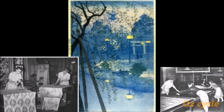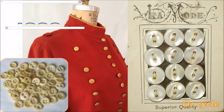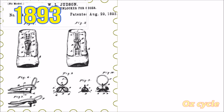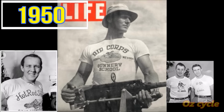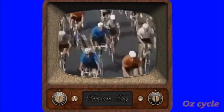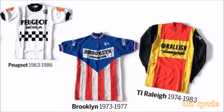Later introduced into Japan and particularly Europe, silk screening came into mass production and was then called screen printing. Buttons came into existence about the 1800s, and then in 1893 the automatic continuous clothing closure known as the zipper. In the 1950s, printing and the t-shirt came into fashion, all screen printed until the early 80s. Early cycling clothing was either hand embroidered or screen printed. These classic jerseys remind us of the riders and racers of that vintage and have become vogue to wear today.